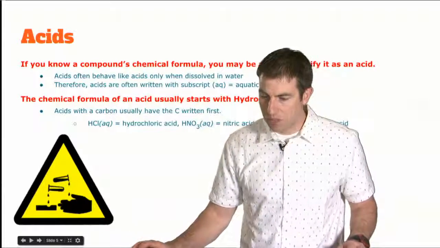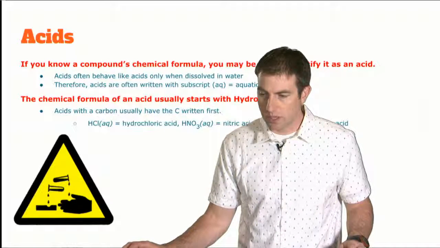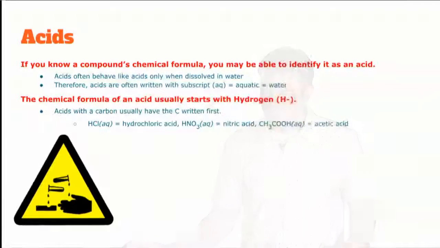So acids, we've talked about already. We've been able to identify them as being something that starts with the letter H. If you have a compound that has an H, then you have yourself an acid. There are a couple of exceptions to this rule, and we'll look at them in a minute. Acids behave like acids only when dissolved in water. Most of the acids we deal with in science will be aqueous, same with bases. The chemical formula for an acid usually starts with an H.